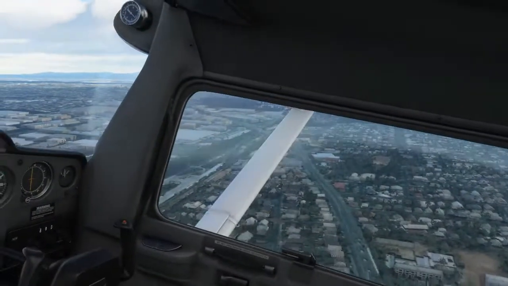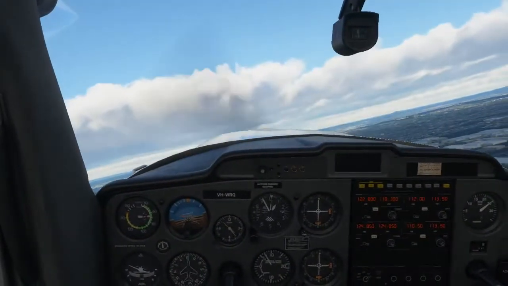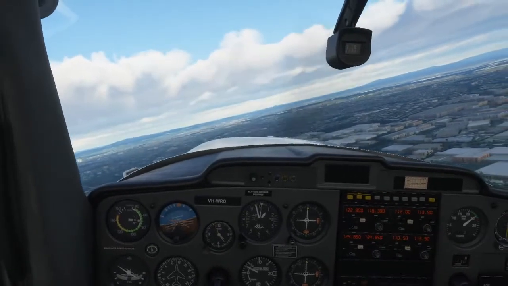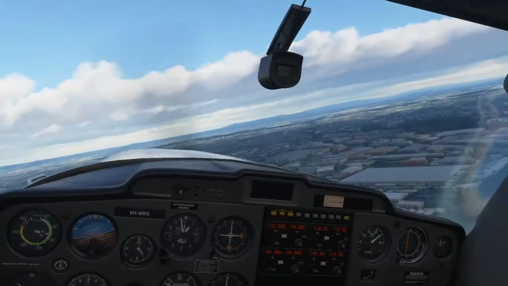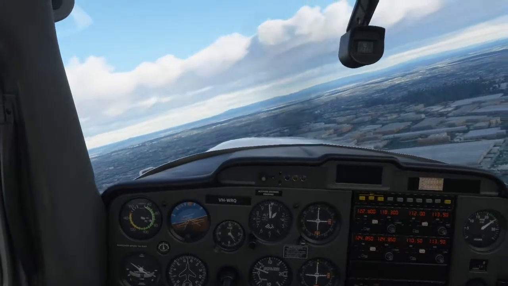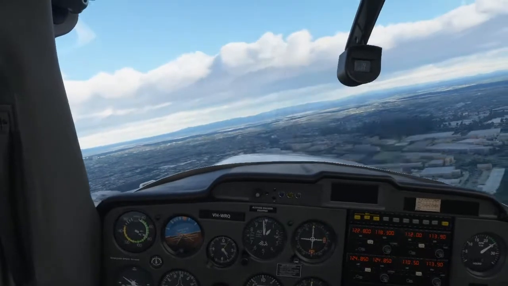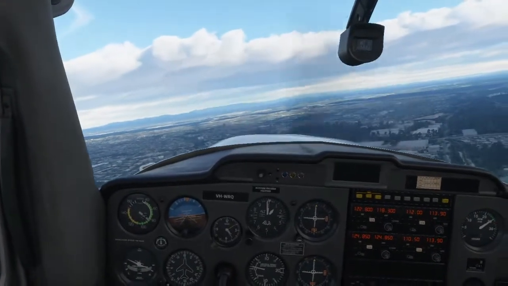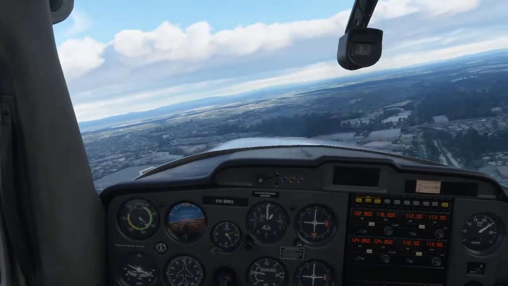Alright, so we're going to start turning to the right here so we can head out to the south training area. And there's 1,000 feet, so we're going to go ahead and slowly drop the nose. We don't want to be above 1,000 for incoming aircraft. That's just what we do at the school here. So I try and rectify it and go from there.